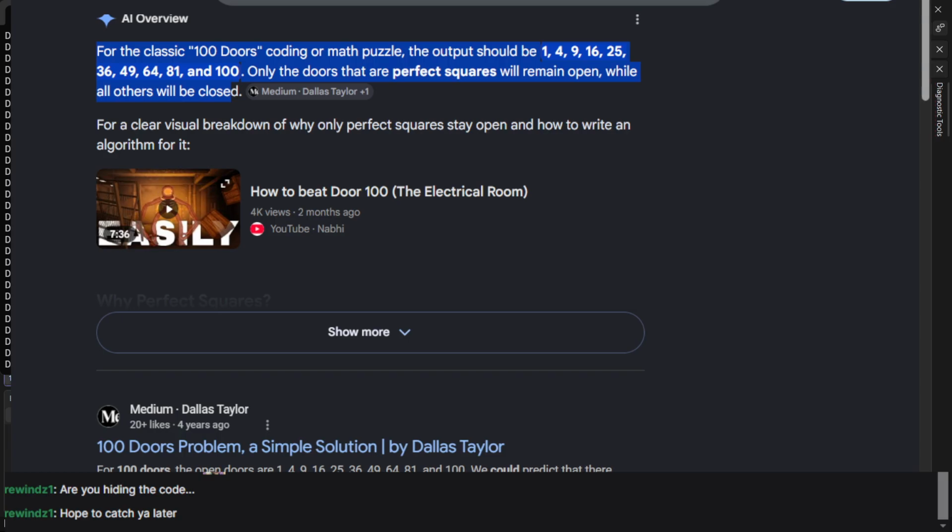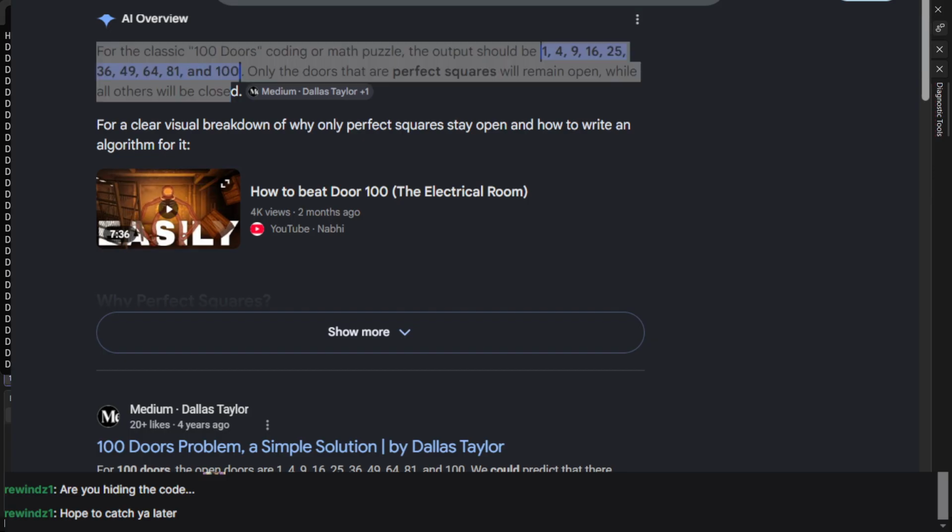This is a math problem too. But you're not allowed to use perfect squares because that's cheating. You have to iterate. Door 49 should be open. Door 64 should be open. This is working. Door 81 should be open. Door 100 should be the last one open. Everything else needs to be closed. Yeah, that's correct. You have the correct answer.